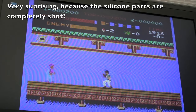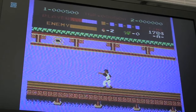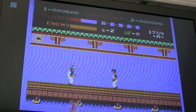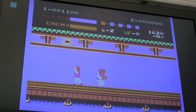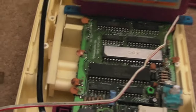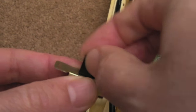Surprisingly this controller works really well. Left, right, kick, punch, jump, duck — yeah, it's working fine. Obviously the picture's really poor quality, but by the time I do the composite mod and get the sound coming out, it should be pretty good actually. I just need to spend some time cleaning the board and find a permanent solution for this switch — you can see I've just bypassed it for the moment, because obviously that switch is doing nothing.